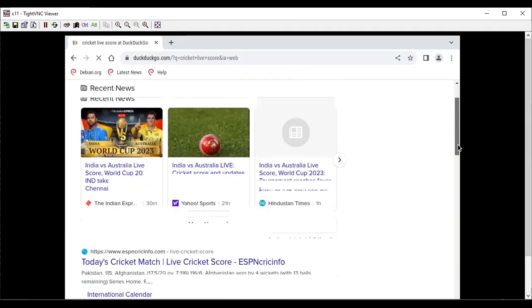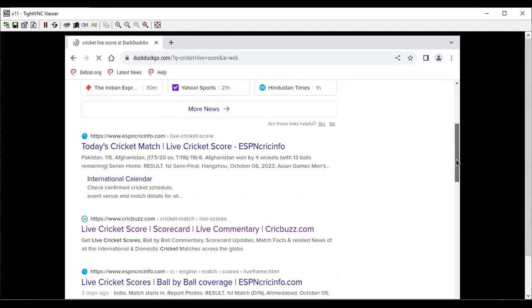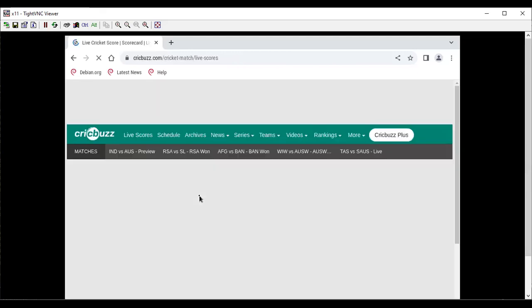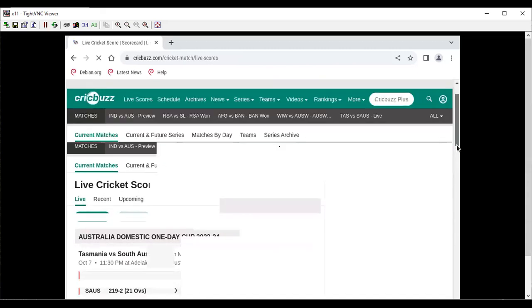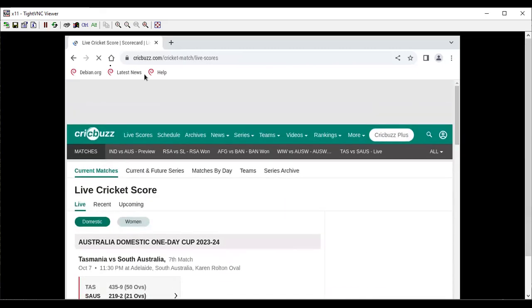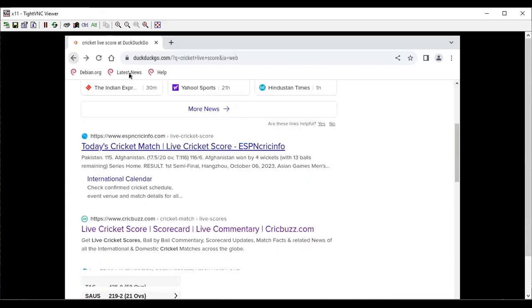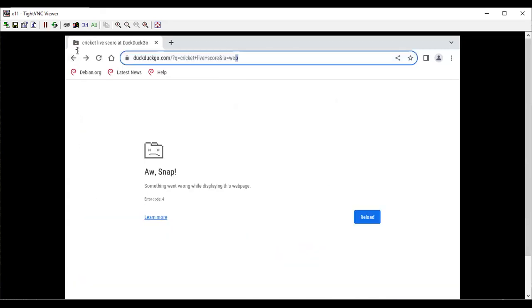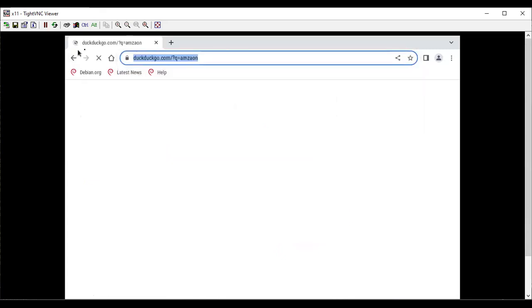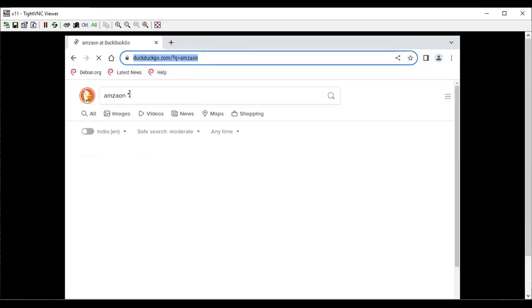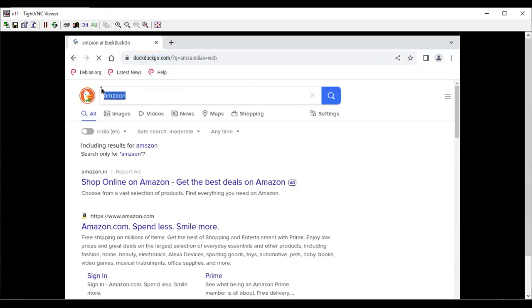So as you can see, I'm able to access any service, whatever I want to access.